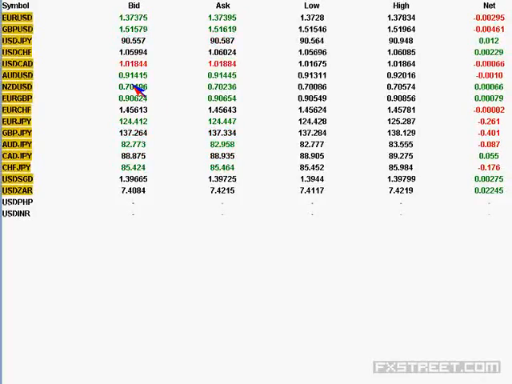Then in the case of Australian dollar, it opened higher at 0.92 and subsequently made a quick drop, and net change is only 10 pips negative, but it made a very big rise and then the drop. Current level is 0.9141 and the low is 0.9131 and the high is 0.9201. So net change is only 10 pips, but they made a quick upward stop and then dropped Australian dollar.